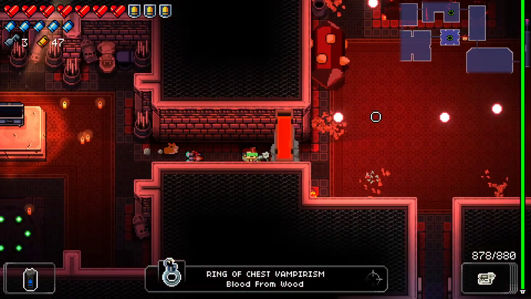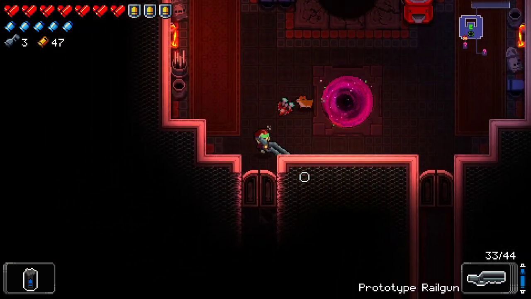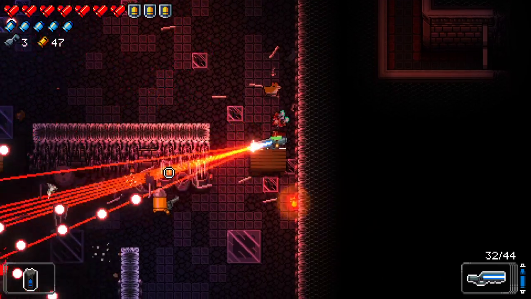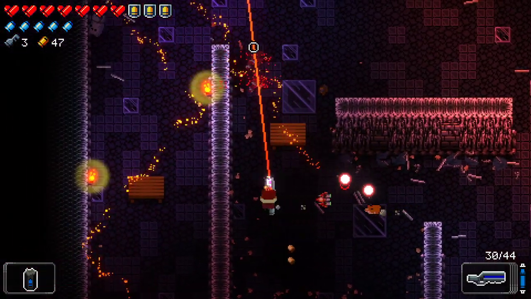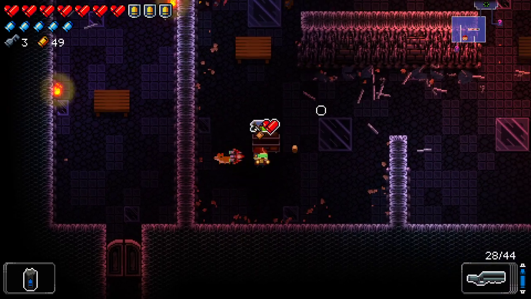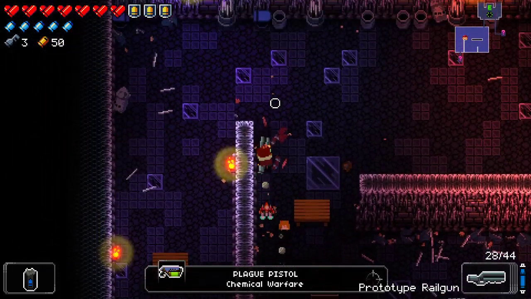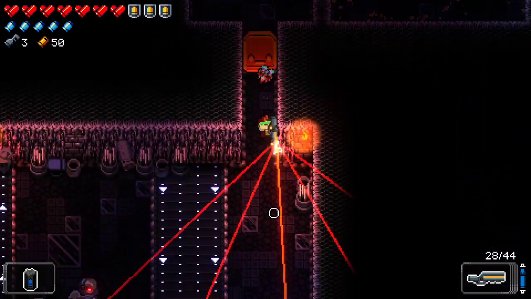Chest vampirism, aka one of the worst items ever. It makes it so that sometimes when you destroy chests, you get healing back. So that's fantastical and cool, I guess. Useful, quote unquote. I don't know. It's not really. Maybe it becomes a clutch. Hey, well, plague pistol? Fuck out of here with that. I don't want your diseases, your venerable diseases.